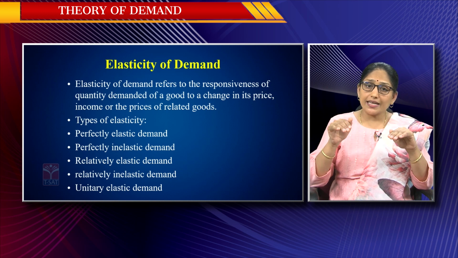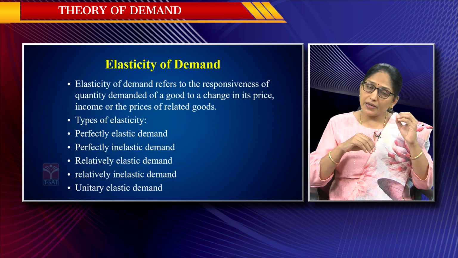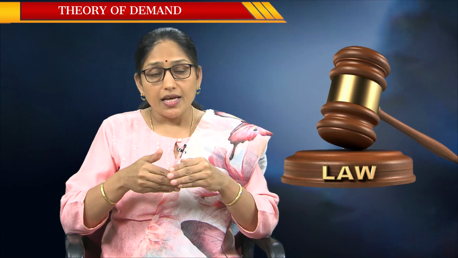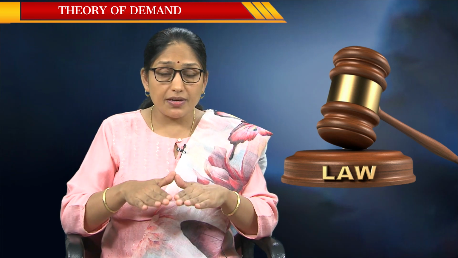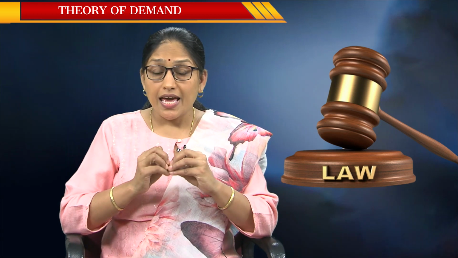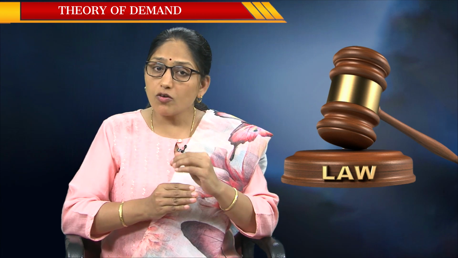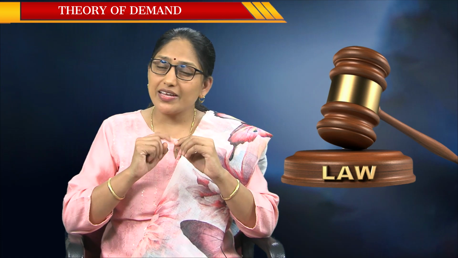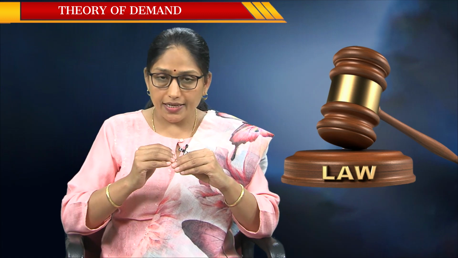Second, perfectly inelastic demand. In this case, a small change in the price or a bigger change in price will not bring any change in our quantity demanded. The quantity demanded will remain constant, whatever the prices. It means our quantity demanded is not at all sensitive towards the change in prices. In this situation, the demand curve is a vertical straight line and the value of elasticity of demand is equal to 0. Now, these two are very unrealistic situations. In the real world, we don't find these types of conditions.